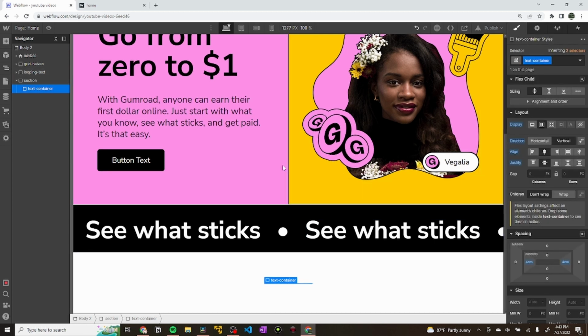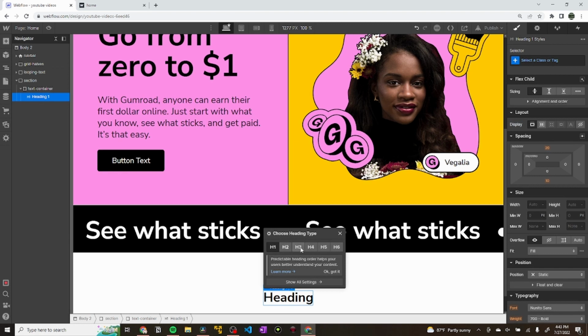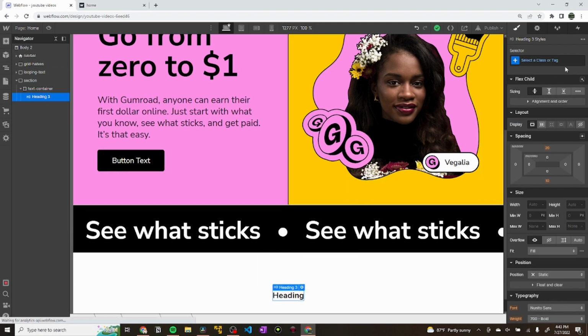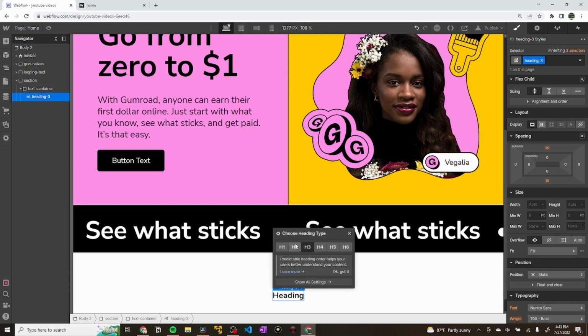Perfect. Now inside of here, we're going to have our heading. This is going to be a heading 3. Now, I do want to choose the heading type to be heading 2, even though this is heading 3.